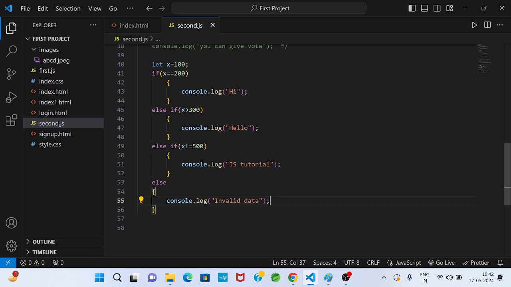Overall, this is known as if else in JavaScript, or we can say JavaScript selection statement. Among several options, one option is selected and that selected option is executed.